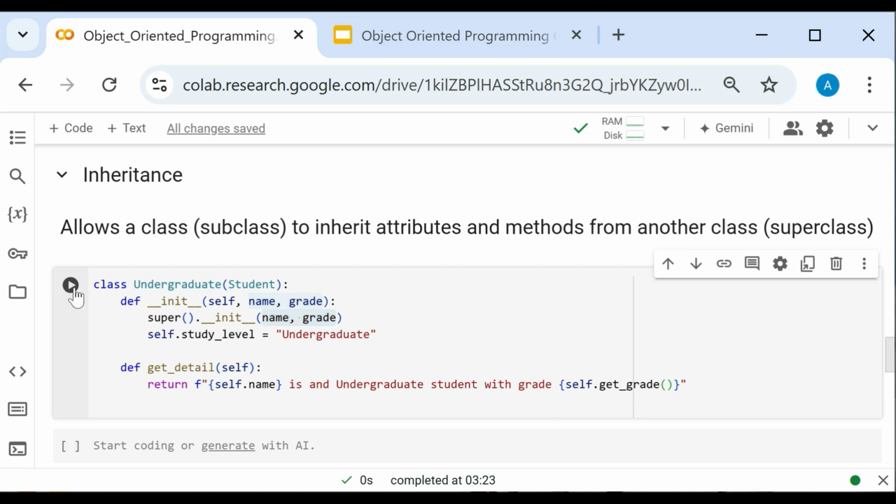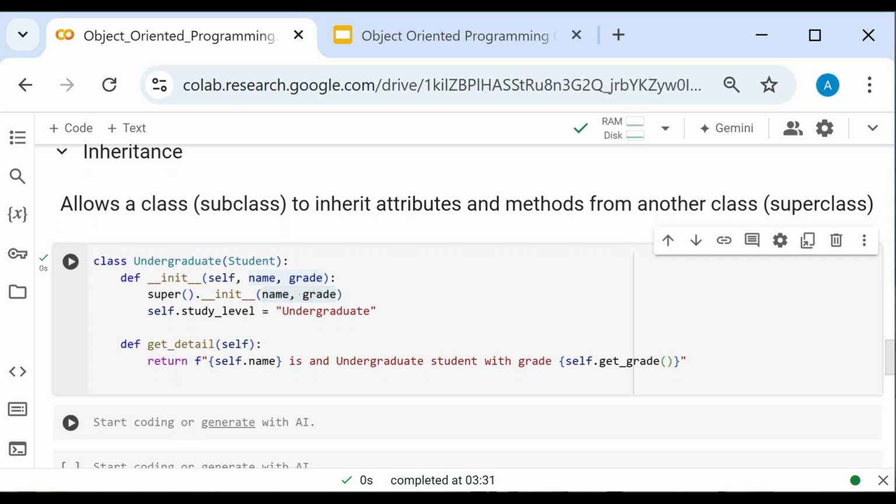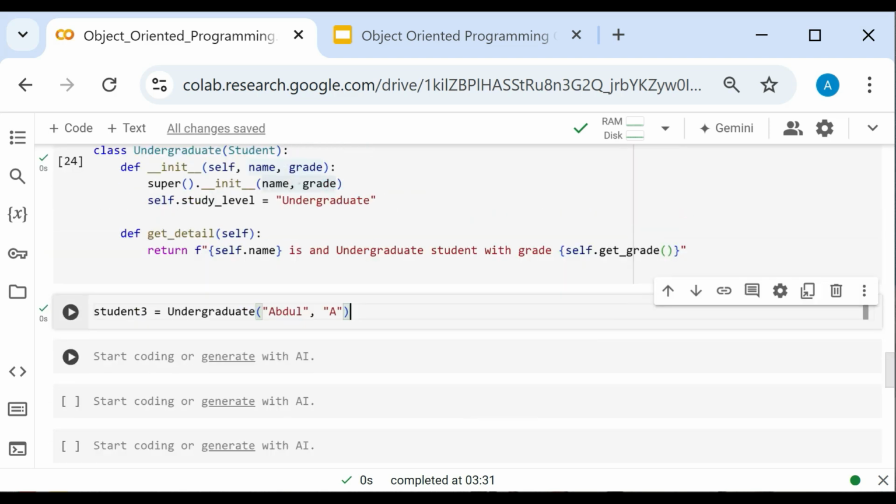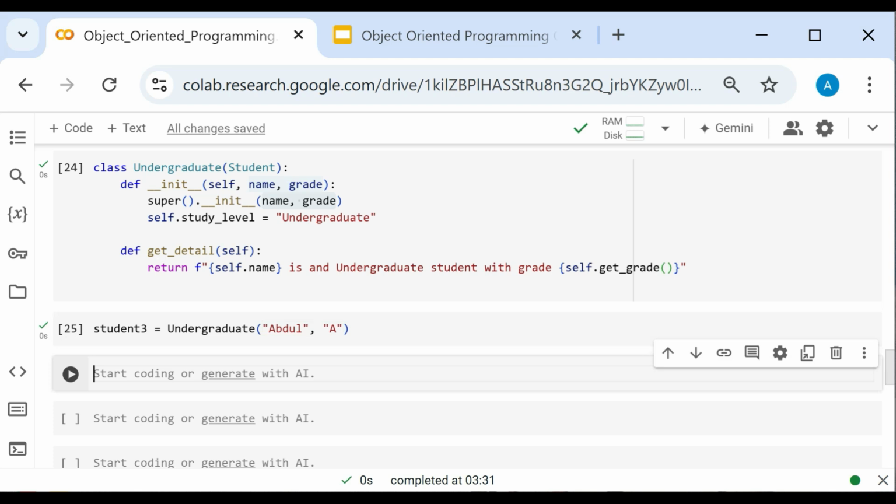We will run this one now, and we will create a new student as an undergrad student, and I say student3 is an undergrad student. Okay, now I will run it. Now, once we have this new student, I can try to print the details of this student.